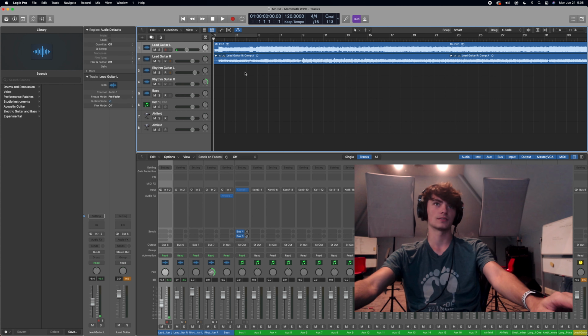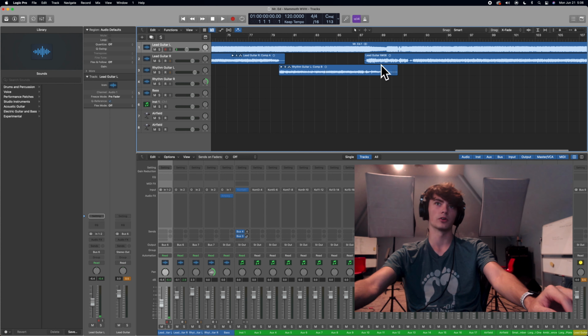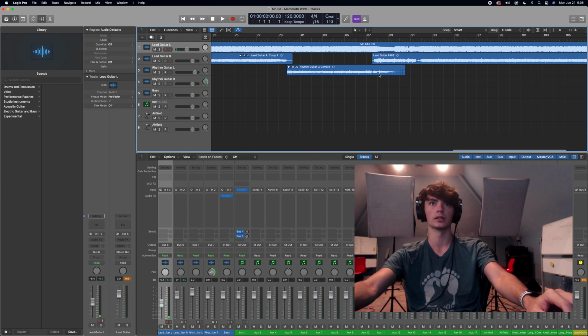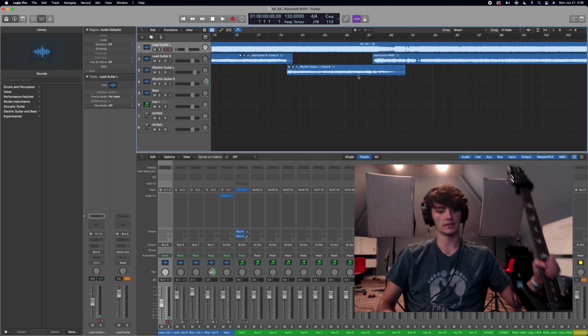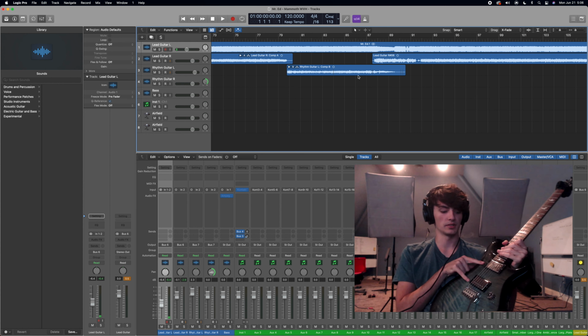So I use that just single track for the rhythm part, and then I did a separate track for the lead because there's a little bit of an overlap there. It doesn't really show in the video. And once again, I'm just using the same guitar, a PRS S2 Custom 24 with some custom Lindy Fralin pickups I had made.